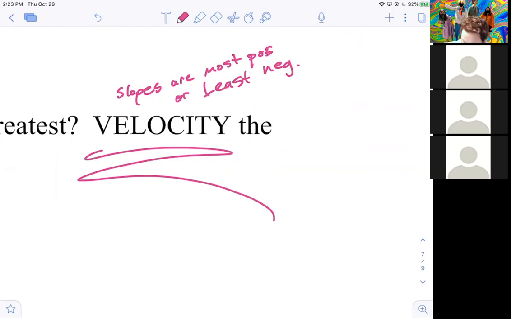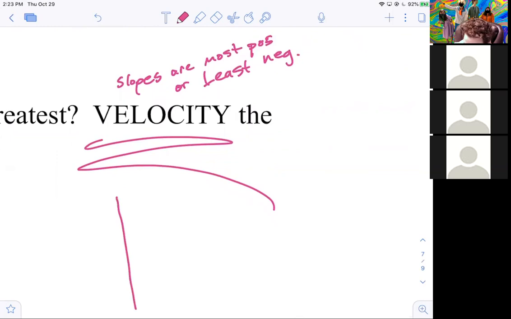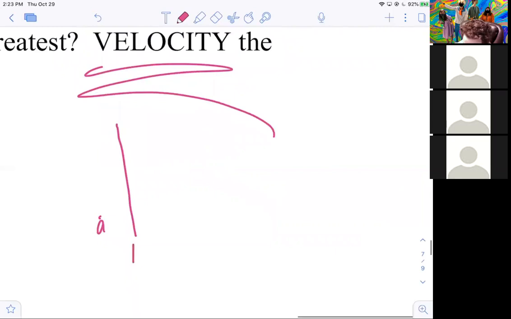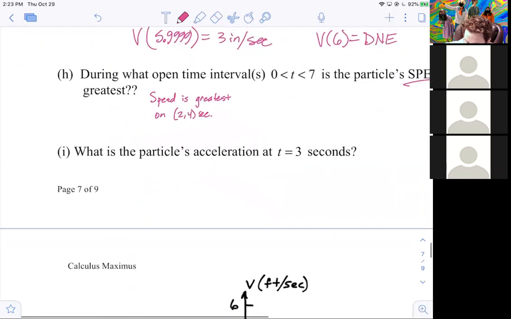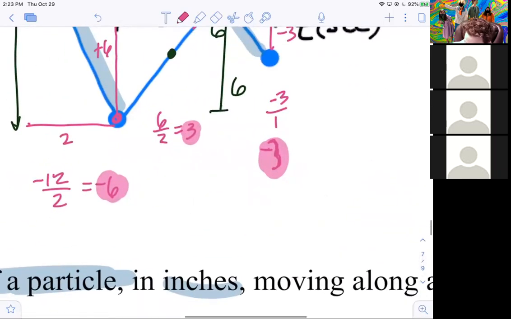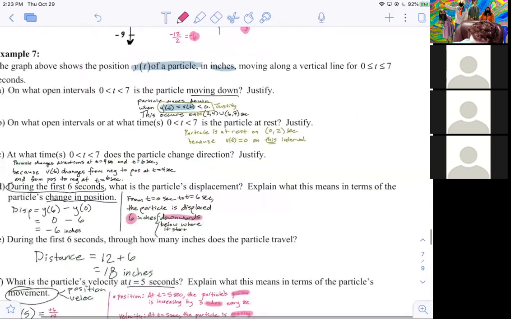But it's kind of crazy because you could have a slope that's super steep, like from A to B. And then you can have just a real gentle rising slope from B to C. Of course the speed is the greatest from A to B, but the velocity is greatest from B to C, because no negative number is going to be bigger than a positive number. So now we don't want to look at just the magnitudes. We look at the actual signs, and which one's the biggest? +3. So that's going to occur from 4 to 6.